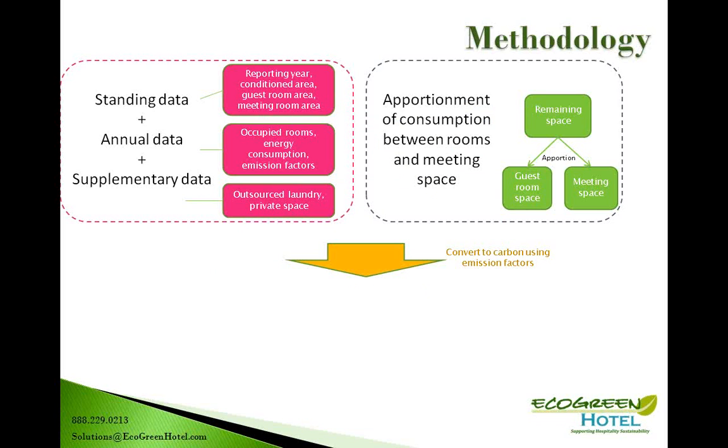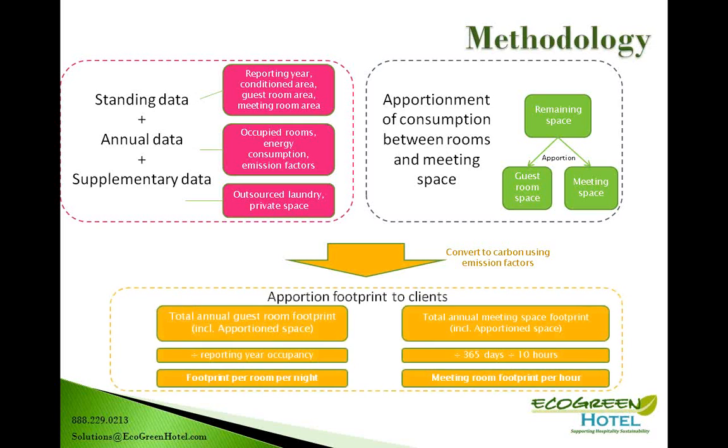We take all of the data that we've got, we convert your megawatts, your kilowatt hours, your kilojoules, your litres or gallons of gas to carbon dioxide equivalent via emissions factors, and then we apportion that to the clients.